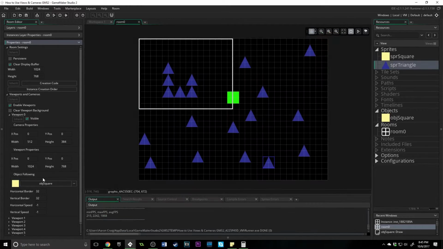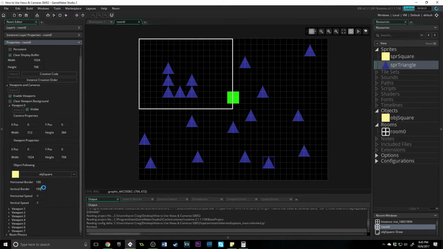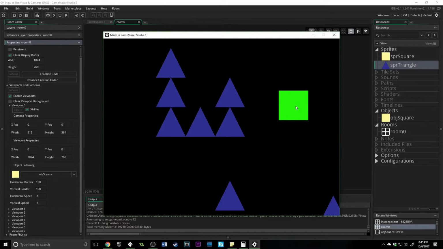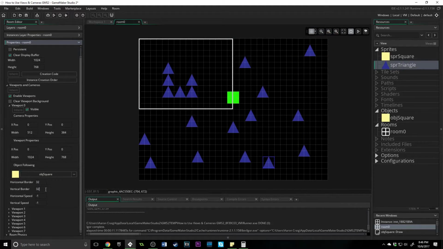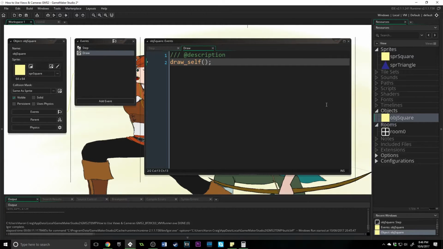If that's not exactly what you want, you can come down here to the horizontal border. It's default 32 to 32, which means that as soon as the object that it's following gets to 32 pixels, either up or down, because right now they're both the same, up or right, left, down, it'll start moving the view. But if I change this to 100 and 100, then if I get close to the edge, but not that close, it'll start moving, as you can see here. So this is the way you can adjust when the views start moving for the player moving around. I'm just going to keep mine by 32 by 32, just keep it nice and simple. Now, let's get to the exciting part of actually drawing with views and keeping things where they're supposed to be. To do this nice and simple, we're actually going to create a couple scripts.